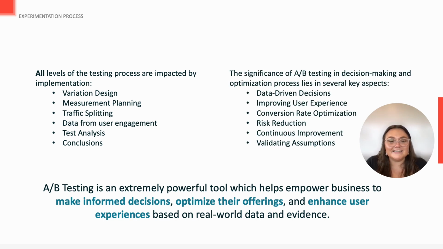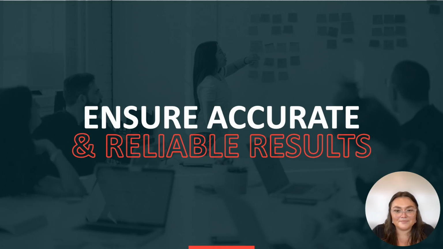The significance of A/B testing within that key decision-making process really lies in a few different areas, including data-driven decisions, improving the overall user experience, driving conversion rate optimization, reducing risk, driving continuous improvement, and validating those assumptions that our key stakeholders, including our marketing team, really have about the overall user experience. A/B testing is an extremely powerful tool, which helps empower businesses to make informed decisions, optimize their offerings, and enhance the user experience based on real-world data and evidence.